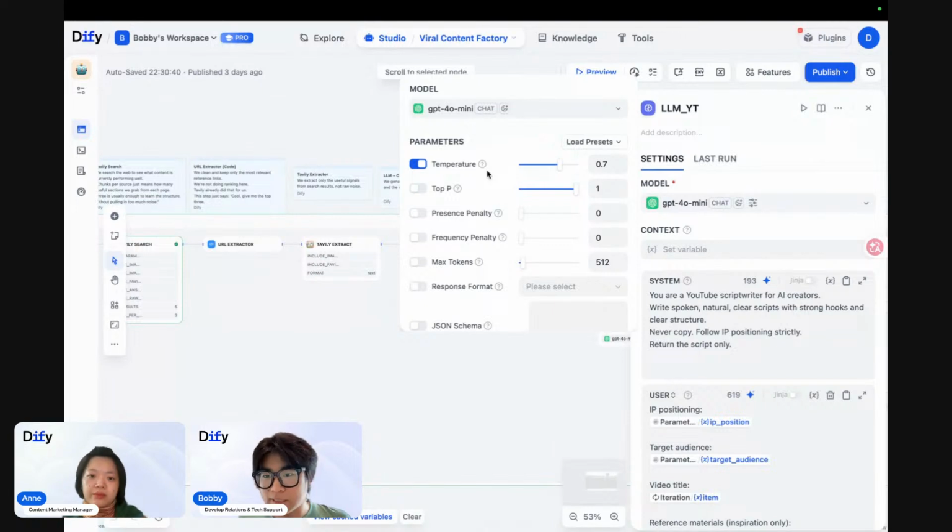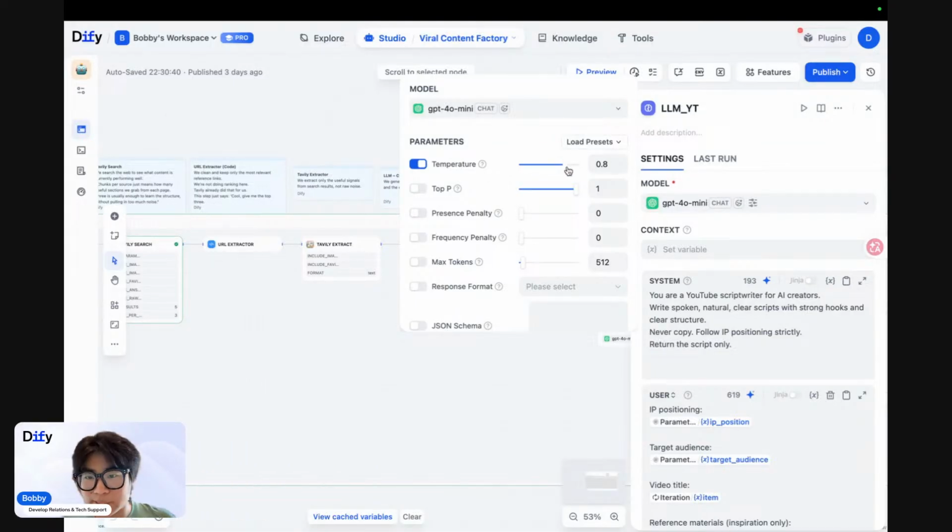It means the output will not change if you change the prompts. And if you make the temperature larger, such as 0.7, 0.8, or even 1, it will be more innovative. The ideas will be more innovative. So if you want to make sure the answer is more accurate and will not change, just keep the temperature at 0. Okay, so that is the third way. Is that clear for you?